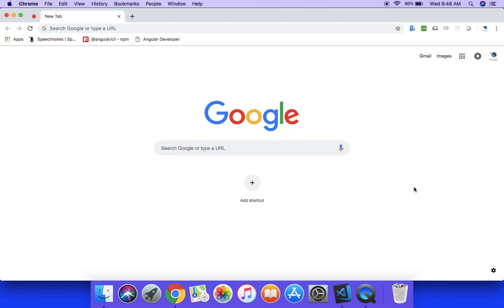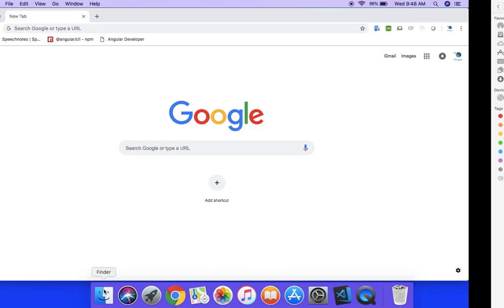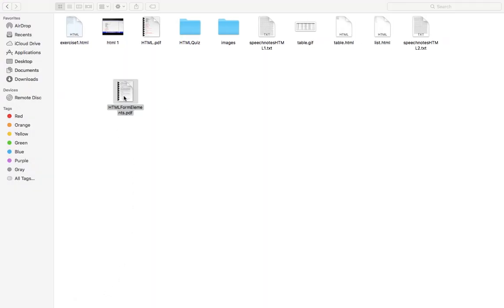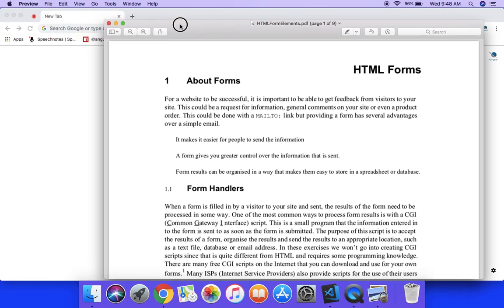Hello friends. So today we are going to discuss the HTML form. We use HTML forms in most places. You may have seen forms on different websites for login or registration purposes.